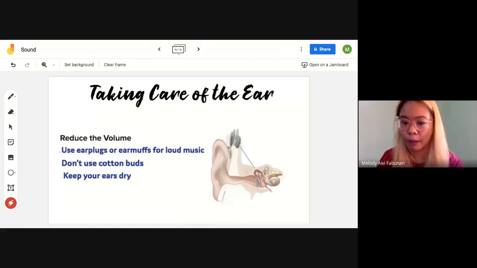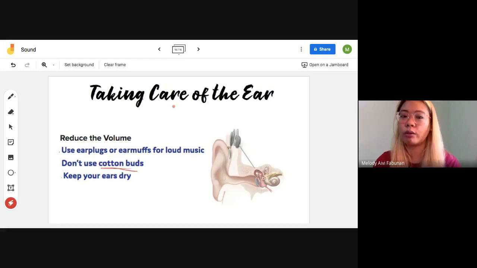And medyo napapansin ko na very common sa atin, or especially for people your age, you're always listening to music at a very high volume. So lower it down, especially if you have your earphones or headphones in. No need to have it on full volume kasi nakadikit naman na siya sa inyong mga tenga. Okay? And of course, use earplugs or earmuffs for very loud music. Even pagka nandun sa very high pressure na areas, yung matataas na lugar, sometimes we have to use earplugs.